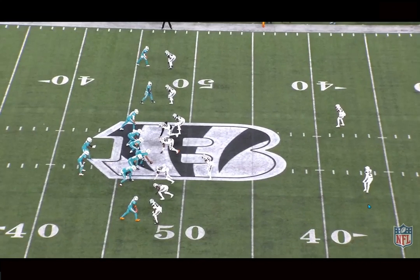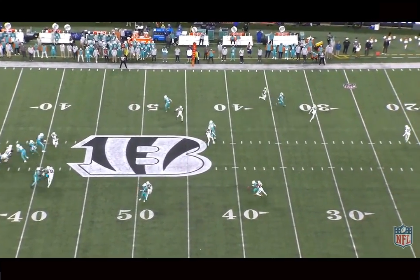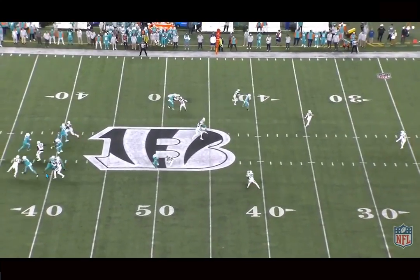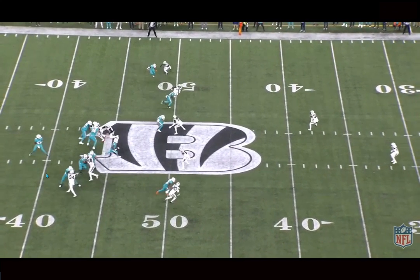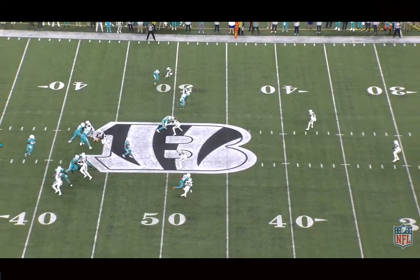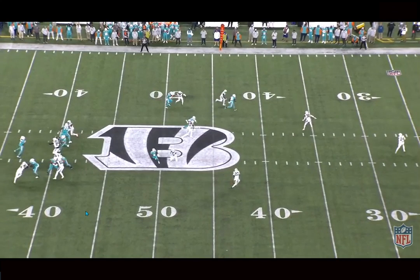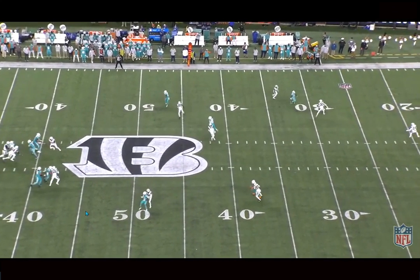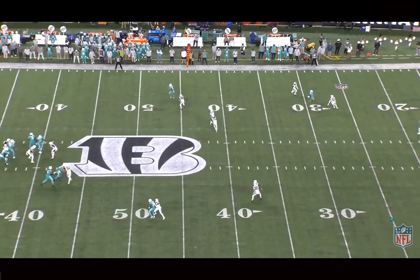This is the type of ability that Waddle, Hill, and maybe a couple other receivers can make in this NFL — to completely change directions like this. Stop on a dime, 180 the other way. Corners cannot cover that. He doesn't get the target because Teddy is scrambling, but just watch him. He's working to the inside, gets off his track, looking like he's going to run the drag. All it takes is two steps to completely 180 out of the break and create multiple yards of separation. The pressure was just throwing off some of these plays that could have been really solid for Waddle.